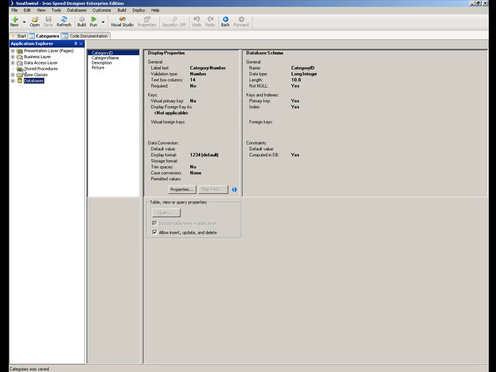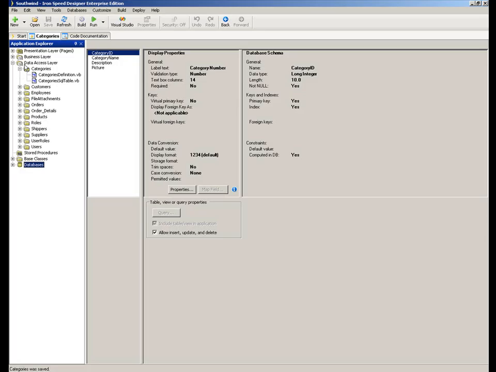Above that is the data access layer. This contains all of the various SQL definitions that Iron Speed uses to reference the tables within your application. Again, I won't go through how you would go about customizing those, but they are entirely available to you, and can be used to integrate something like auditing, for example, across your application. There are numerous examples of that actually available within the Iron Speed website.